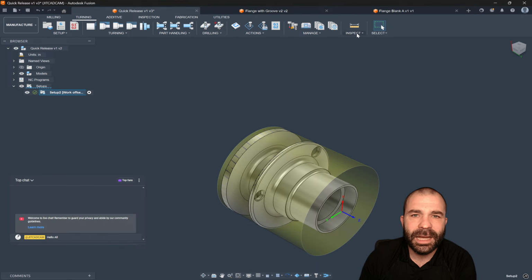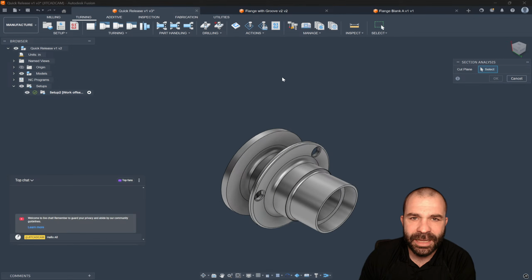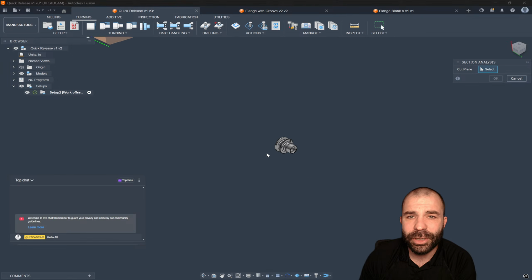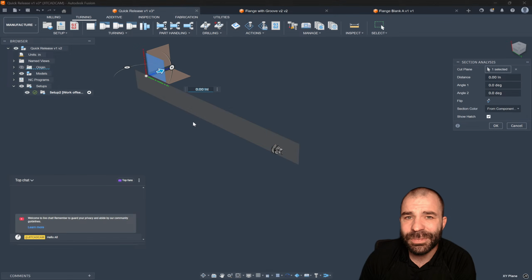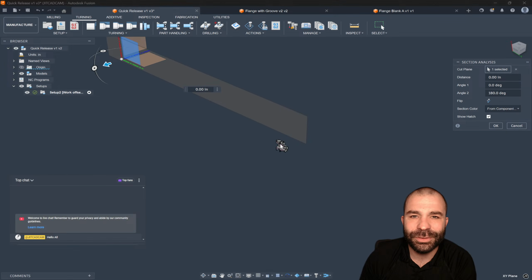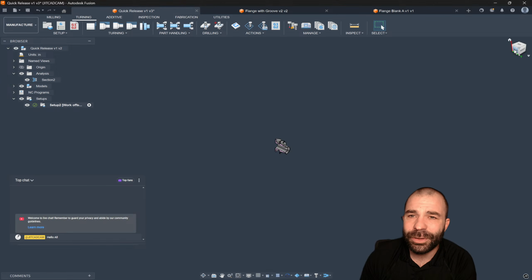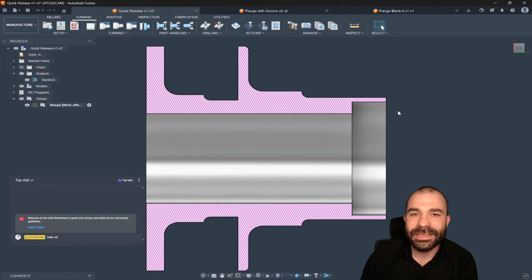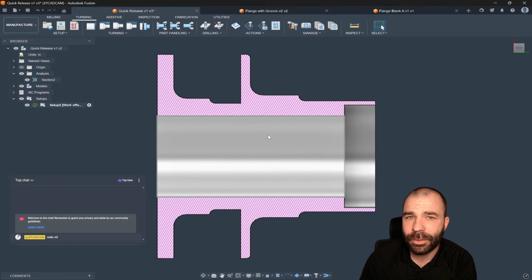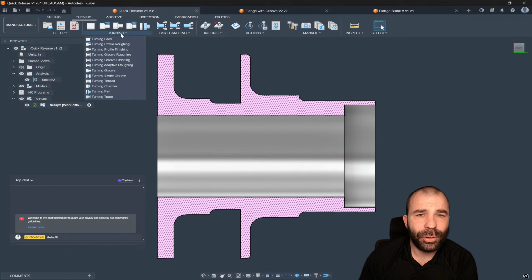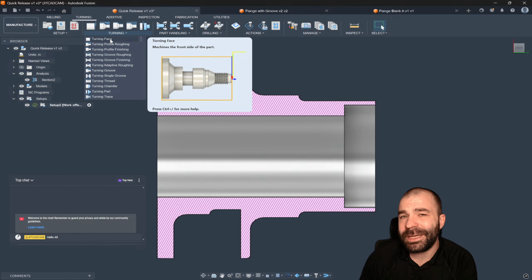With that X-axis, I can go in and do a section analysis. Full disclaimer, guys, this part in the default library has an origin in the middle of nowhere. As you're seeing, I'm able to kick that on at any time, and what that analysis gives me is the ability to see a half profile of my part. So let's dive into this. The reason we are starting with roughing toolpaths is that in normal circumstances, a lot of you might want to face off your part. But if you look at the example here, you're wasting a lot of cycle time facing off something that we could probably do with a finishing toolpath, or minimize the amount of facing.